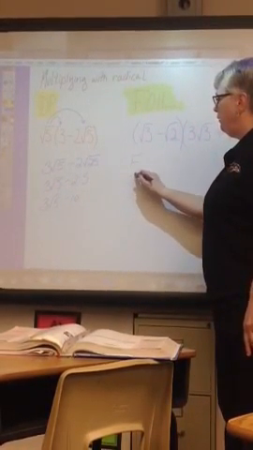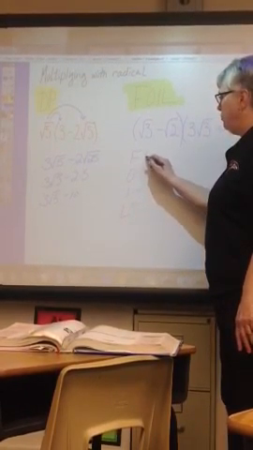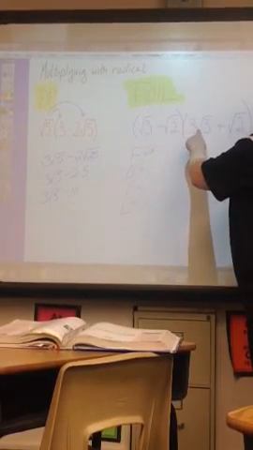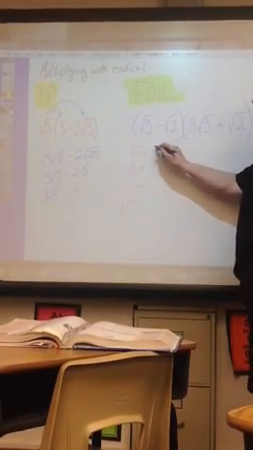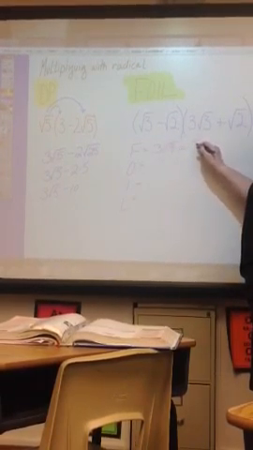Now I'm going to write it out. How you do it is up to you. But I want to make sure we have all our parts together. So if I'm going to take the square root of 3 times 3 square roots of 3, I would get 3 square roots of 9, or just plain old 9, correct?